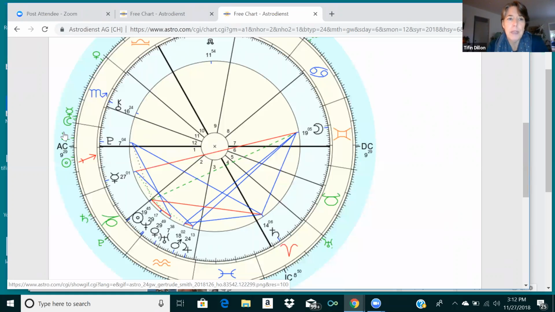Okay, Jupiter will be here in Sagittarius in her 12th house, expanding 12th house themes and lining up with Pluto in her chart. If we were to do a reading, there's a lot of information and energies that I would describe to Gertrude and how she can partner with those energies and with that transit.